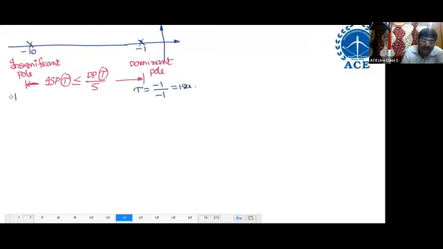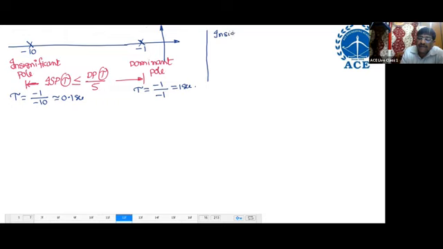What is the time constant of this pole? Minus 1 by minus 10, the real part of that pole. That means 0.1 second. That means how many times less? 10 times less. That's why it is called an insignificant pole. This is a dominant pole. So insignificant poles are neglected, because even if they are neglected, there is no change in the system response.